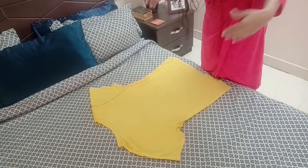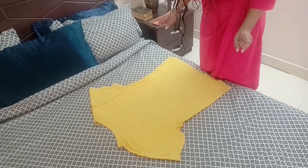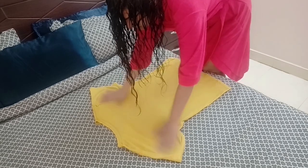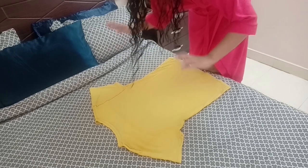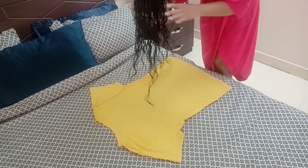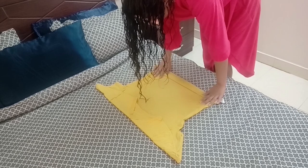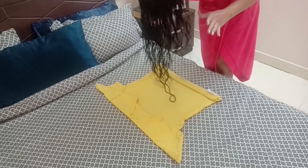I want to explain this again and talk you through it while I do it. When you take the t-shirt, make sure the sleeves are away from you so your hands will match up with your hands if you had to lie down on it. You can't see all of my hair but that's just the camera angle — bear with me. First I'm going to fold once at the top, and at the bottom it could be two to three times depending on how big your skull is. Now shake out your hair so that nothing is sticking to your scalp, and very gently lower your head down.